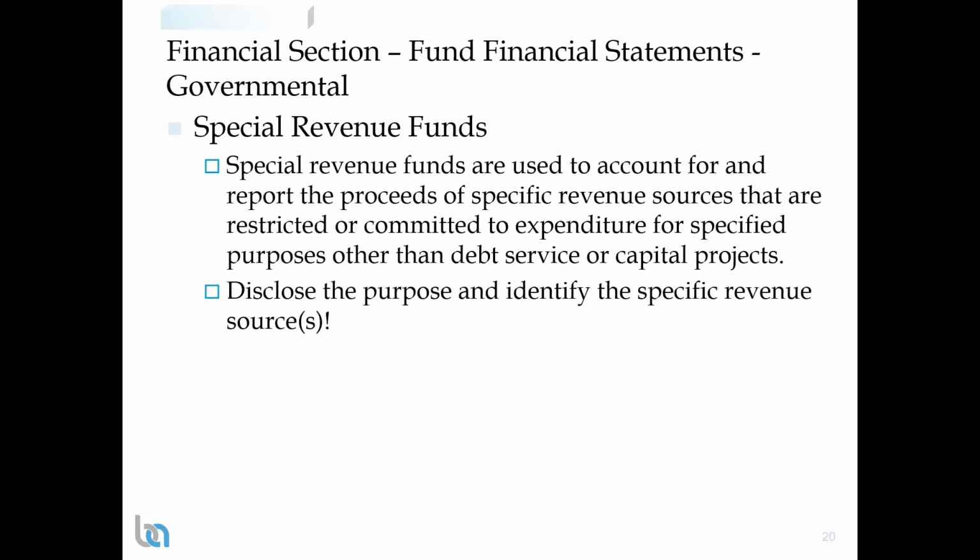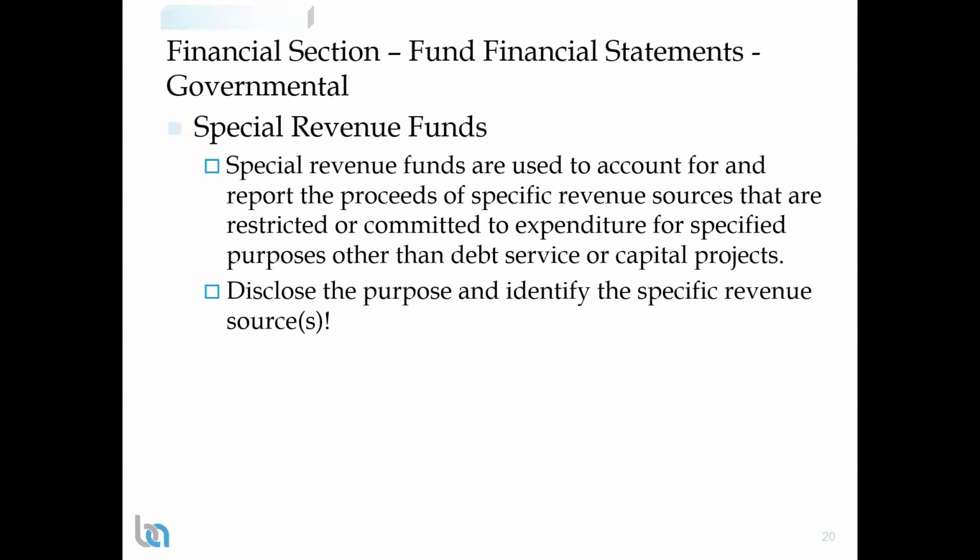Special revenue funds. It's always funny with, I think it doesn't happen as frequently anymore, but special revenue funds, in the past, you'd question, why is this a special revenue fund? And they will mention, well, I think this revenue is special, so I'm going to report it in a special revenue fund. However, it's actually more related to the expenditures of that fund, and whether those revenues are restricted for that specific purpose. So if the revenues don't really have any restriction as to how they should be used, then it really should be rolled back into the general fund.